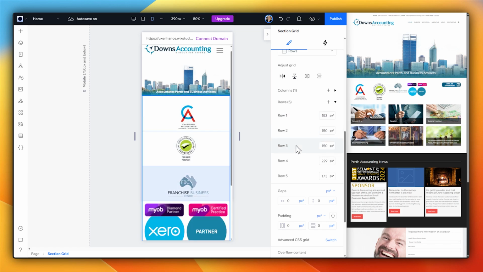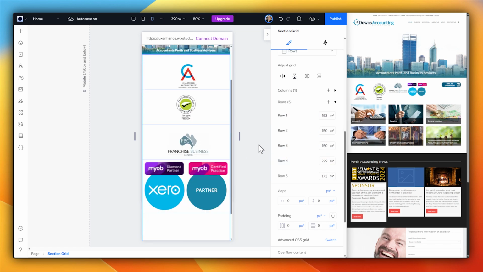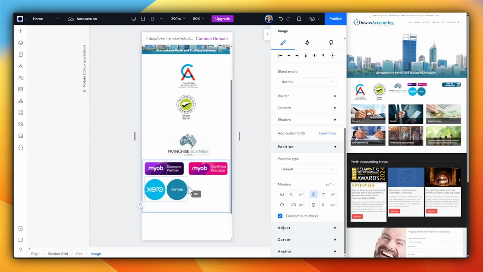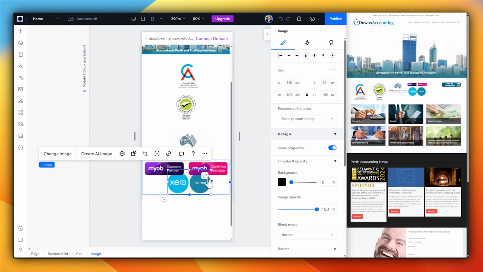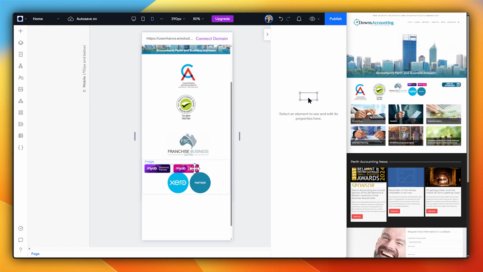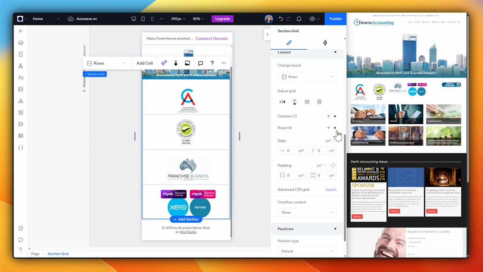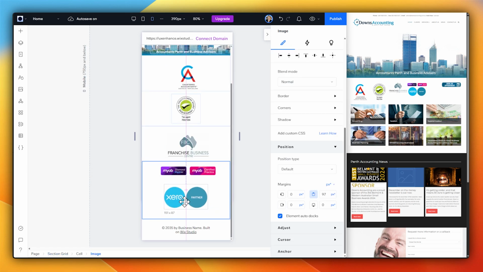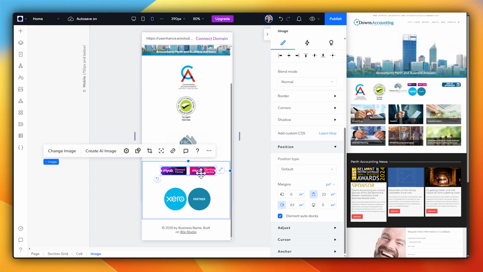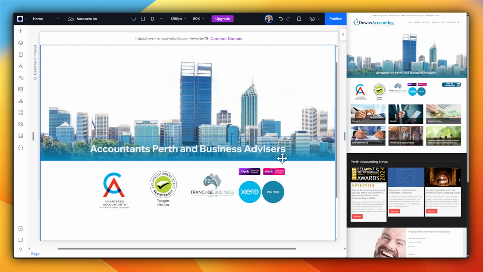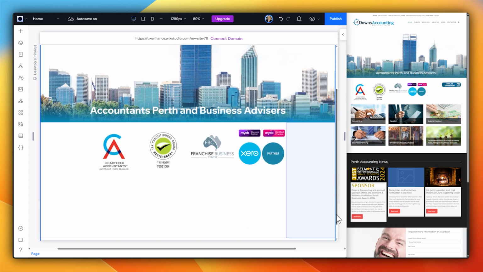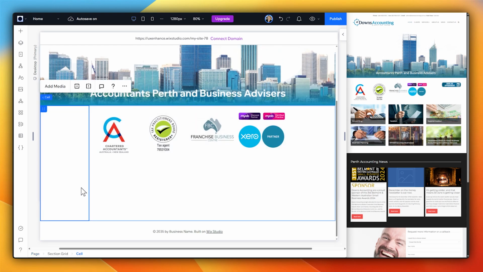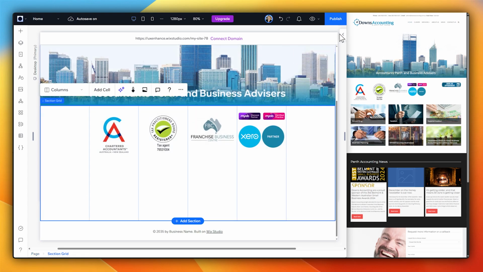And you can see that when I start adding in 150 for all of them, that looks great, except for this one here, which is still a little bit too large. And since we have two lots of icons happening here for MYOB and Xero, I'll head back to the section, to rows, and update the height here to maybe 250 pixels, which gives it enough space to fit both types of logos in, while also letting me make them a little bit larger. Heading back to the desktop viewport, we can see all the logos are nicely fitting in, but the height here for the cells are still a little bit too large on the desktop viewport.